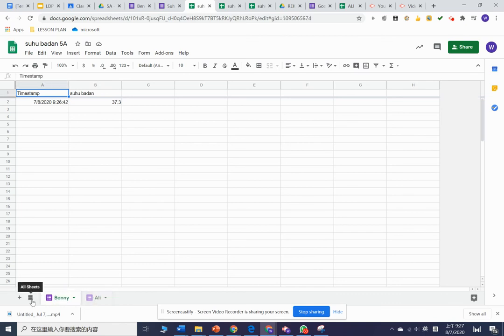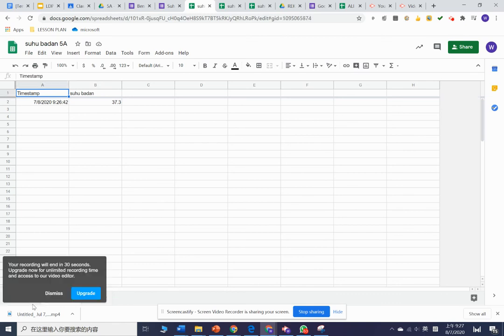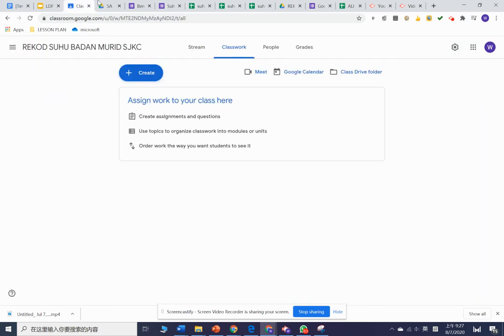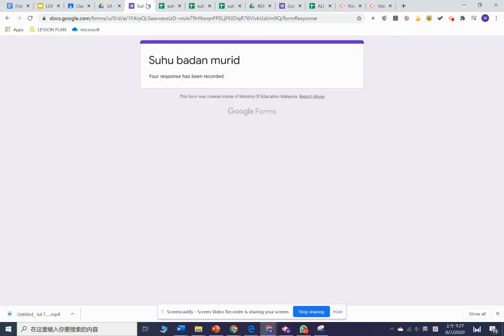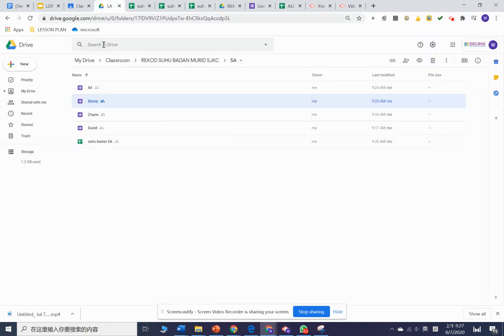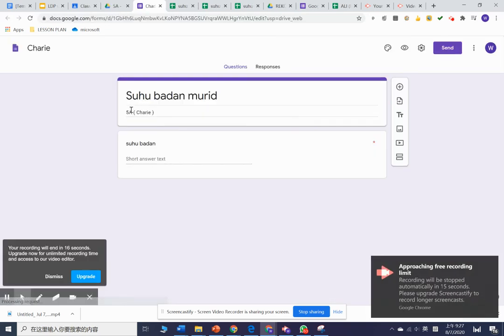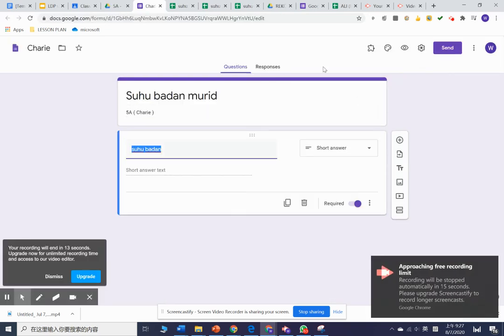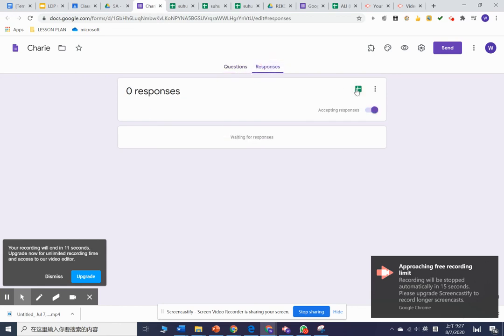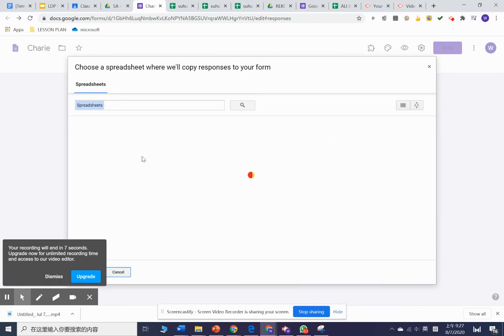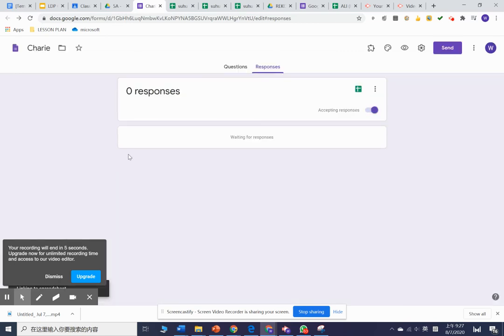So how do we check all the students? Maybe you can press this one, all sheets. You can see this is the 2. Again, let us see together. Don't worry, everything will be safe. The 3rd one, we double click it. First step, second step, 3rd step, 4th step, 5th step. Select. Boom, it comes up.